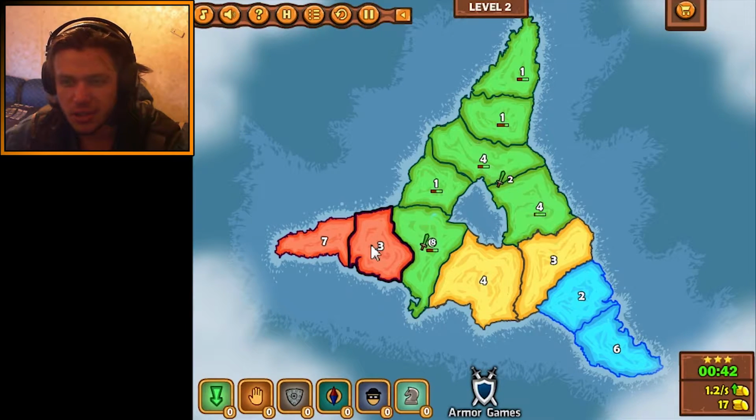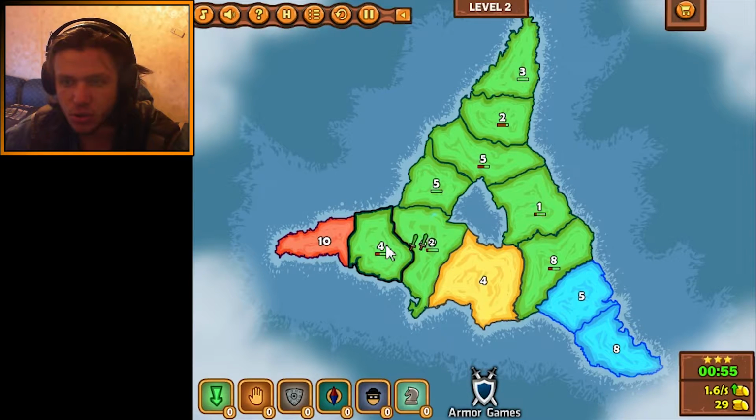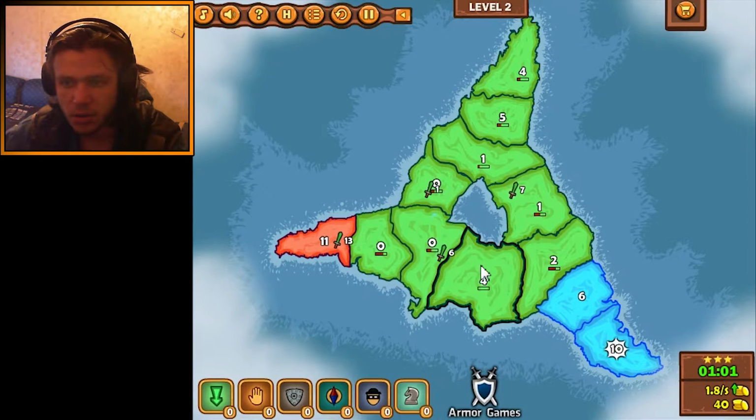This game is very fun. It's very hard to keep track of everything. Alright, I cornered the red guy. I will increase capacity here so I can have a stronger wall of units. And I can kill him now.